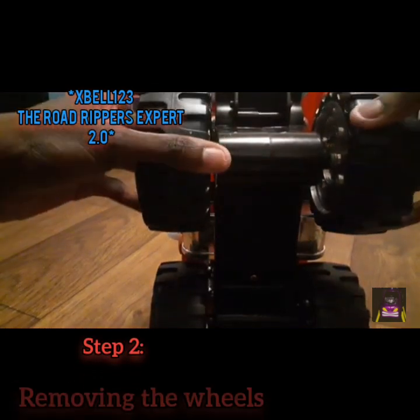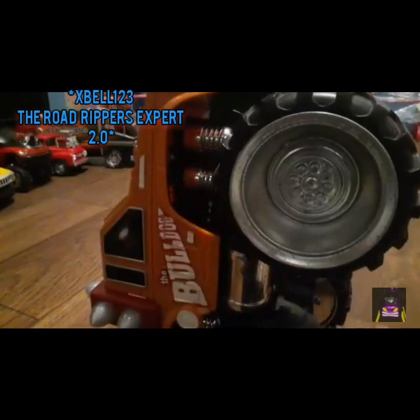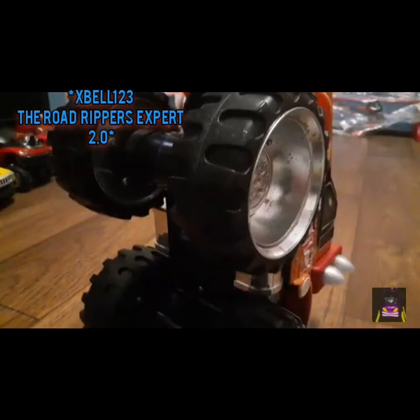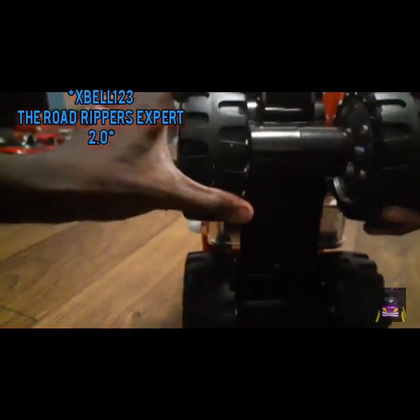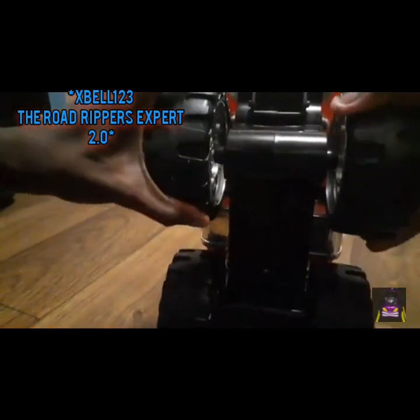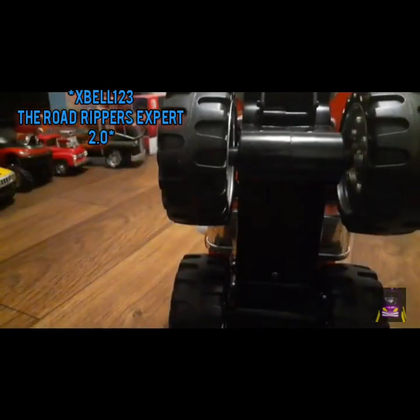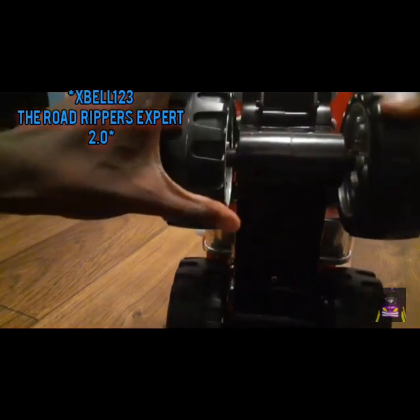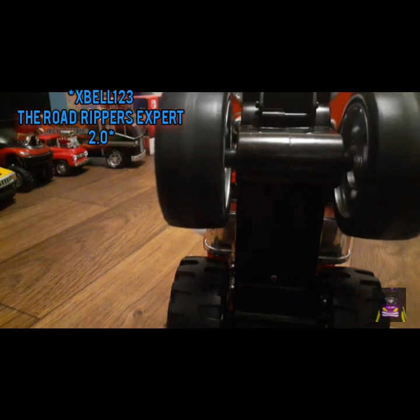As for the wheels, you will have to either unscrew them, which I did before and that was pretty infuriating, or you can just twist off the wheel as usual, but that may be kind of hard depending on how they mounted it on the axle. It really varies on the vehicle. So I will be taking the wheels off now.